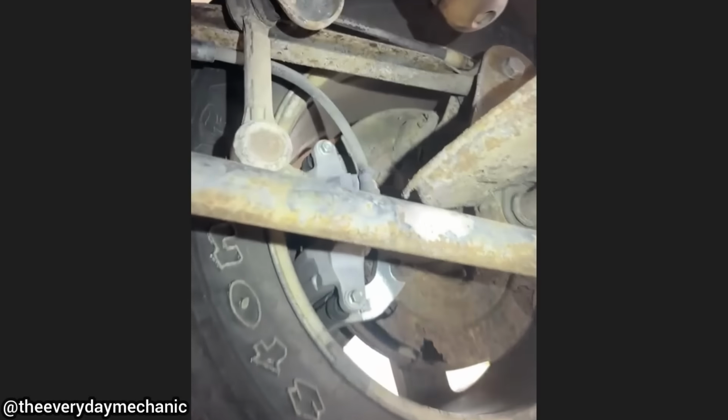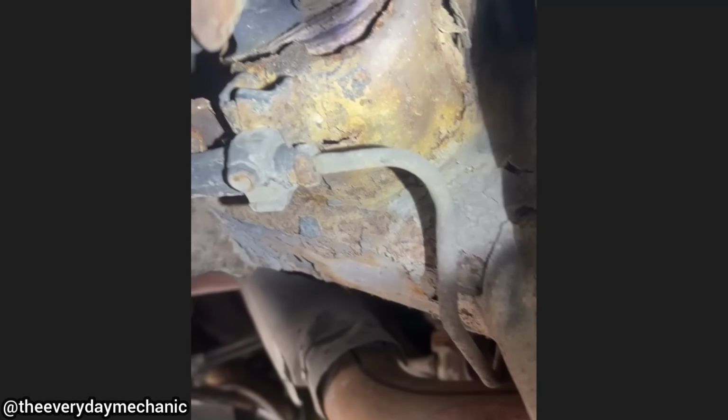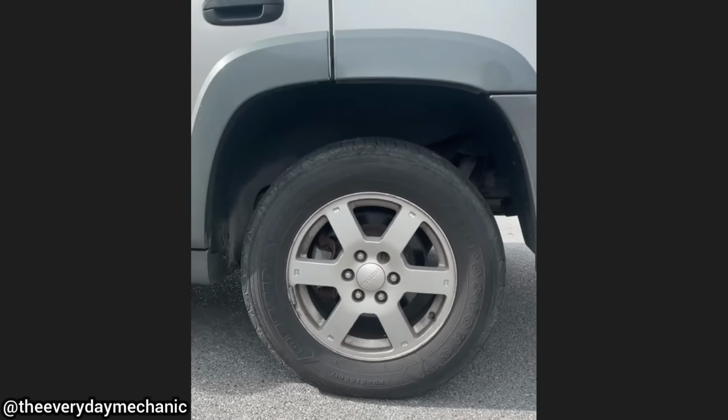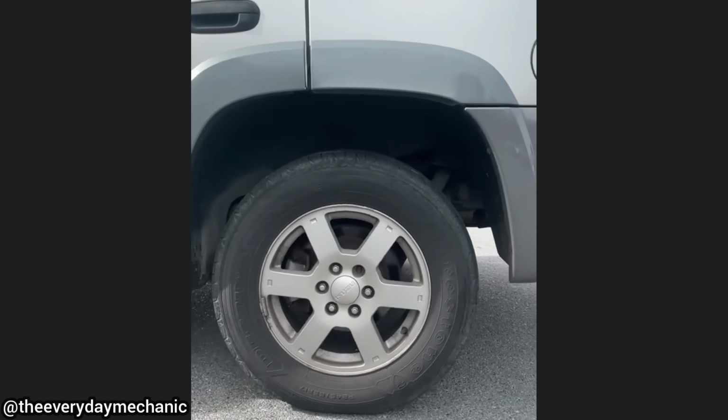Customer states they have a brake noise after they installed new brakes and calipers. The customer brought new calipers for the front to have the shop install them, as he thinks that's the issue. The mechanic found that the customer did not see the trailing arms to be rusted through, and the rest of the undercarriage fallen apart due to rust.